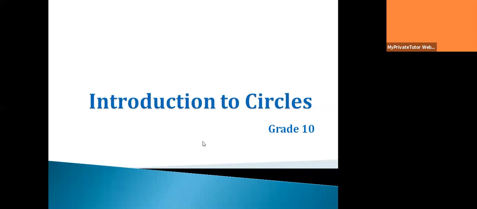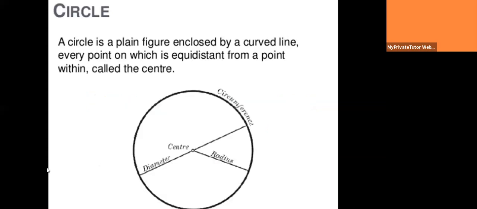So introduction to circles. What do you mean by a circle? A circle is a 2D shape, a flat shape. It is a plane figure which is circled the complete way. There is a midpoint, and a curved line is connected around that midpoint, completely closed around it. I hope you can see how the circle basically looks.